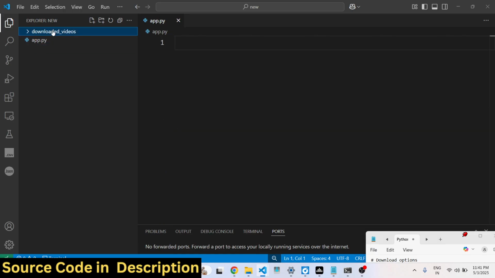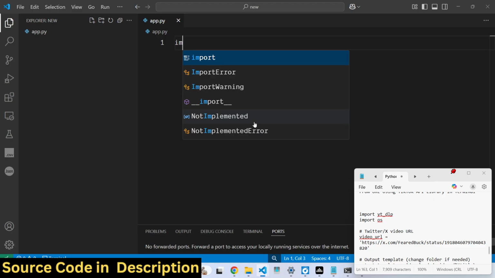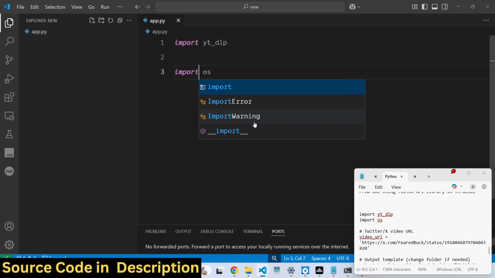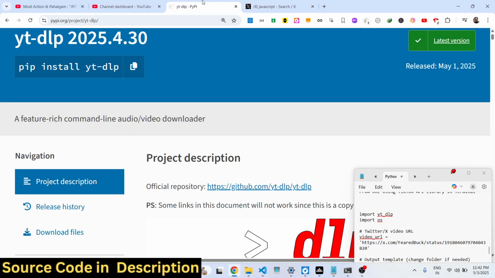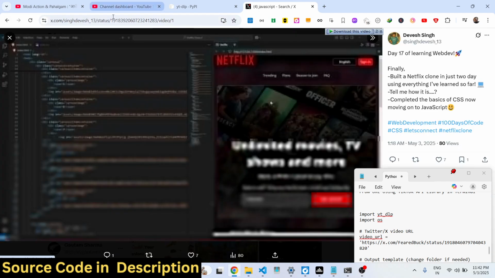Let me delete everything and start from scratch. Here you first of all need to import this module right here. So we simply say import YT_DLP. After importing this, we also need the operating system module, and here we specify the video URL. Here you need to paste the address of whichever video you want to download. Let me take a different example. Let me take this video.